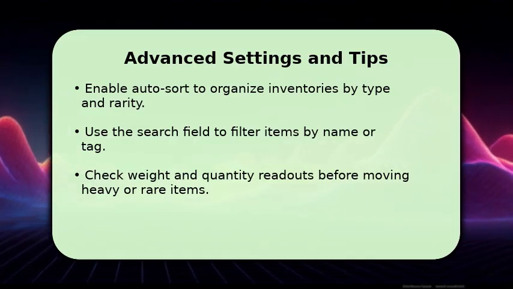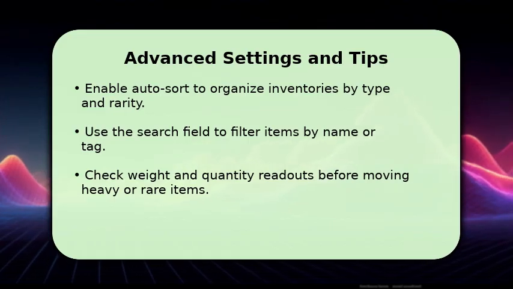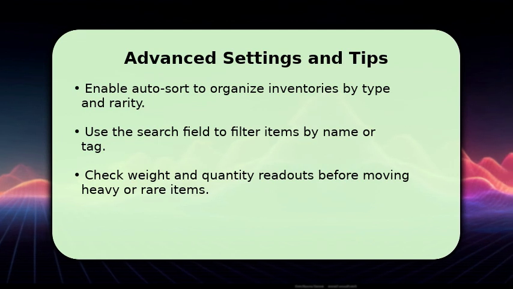Lock important slots to prevent accidental transfers of rare components or weapons during bulk moves. Use quick access favorites for commonly transferred items to reduce repeated searching. Log out only after.